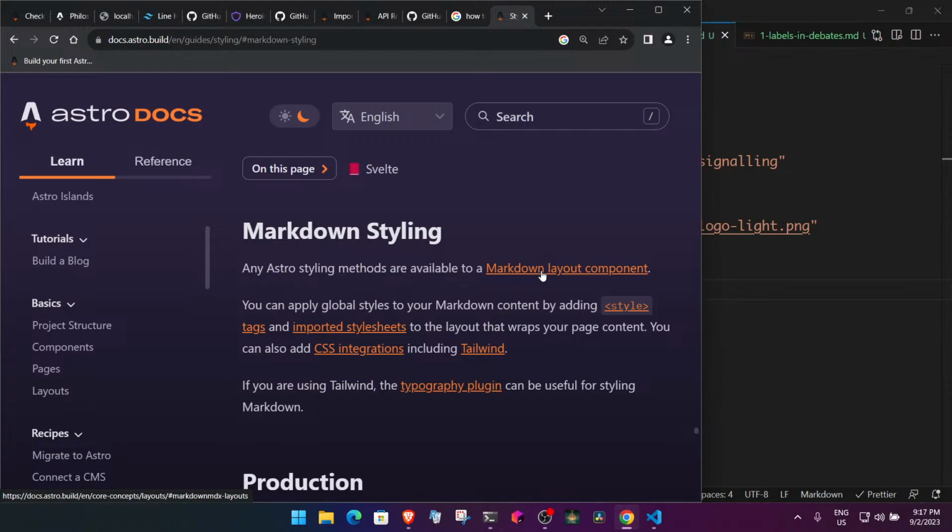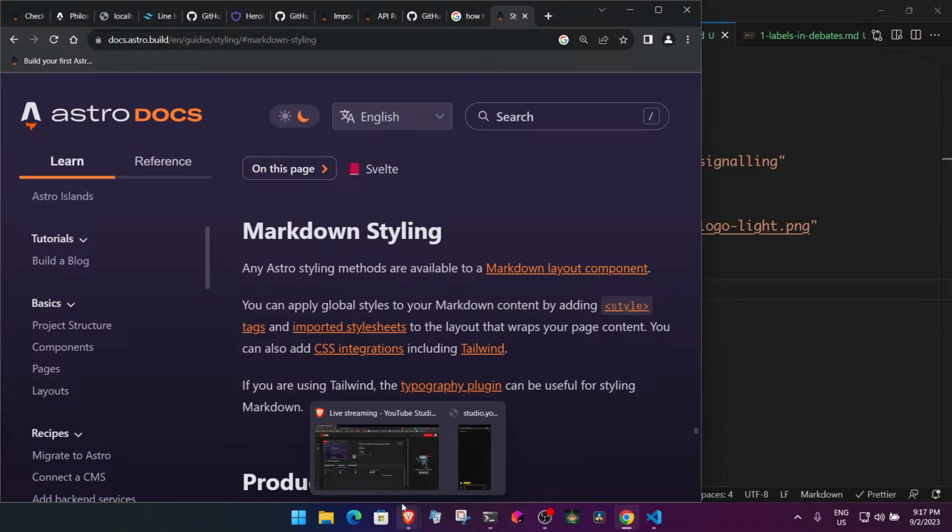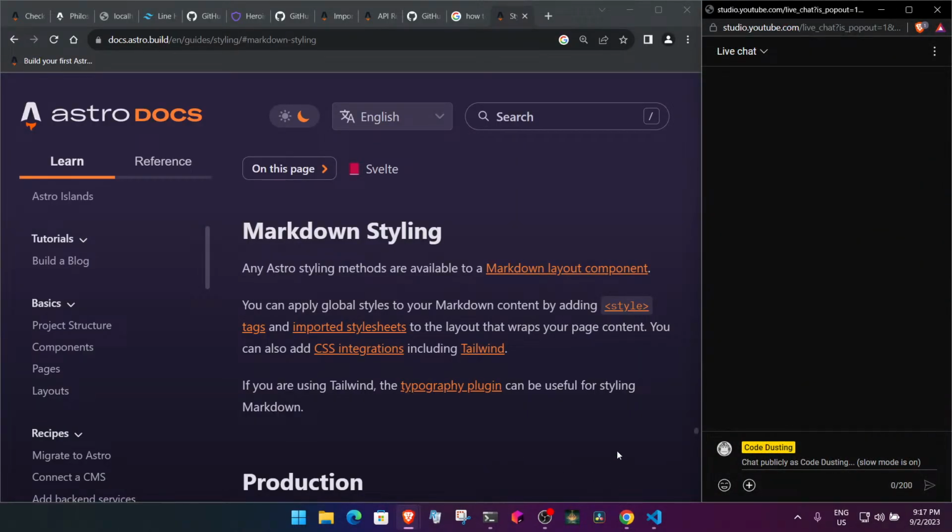You can apply global styles to your markdown content by adding style tags and imported style sheets to the layout that wraps your page.